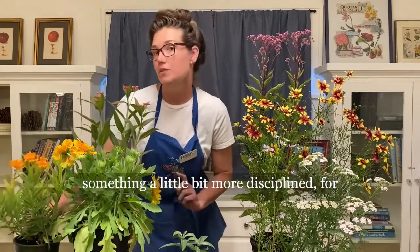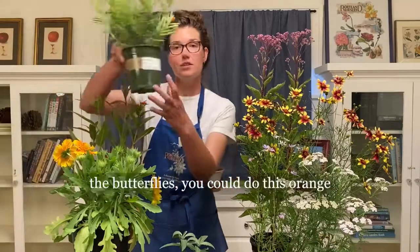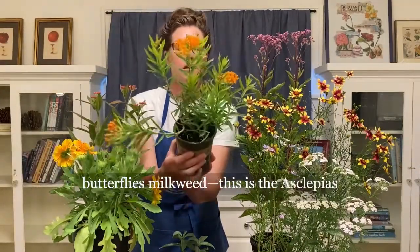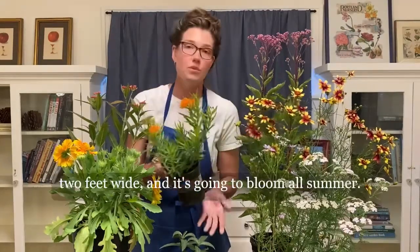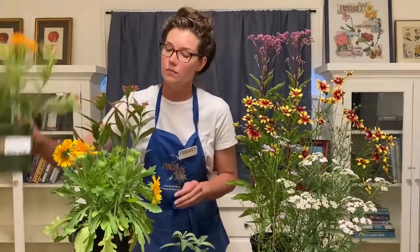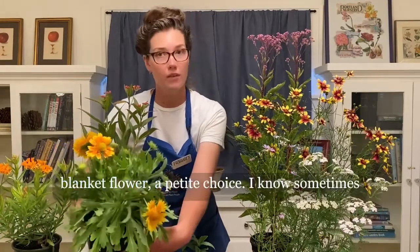So if you're looking for something a little bit more disciplined for the butterflies, you could do this orange butterfly milkweed. This is the Asclepias tuberosa. It's going to get 2 feet tall, 2 feet wide. It's going to bloom all summer. I think this would pair really nicely with this blanket flower.